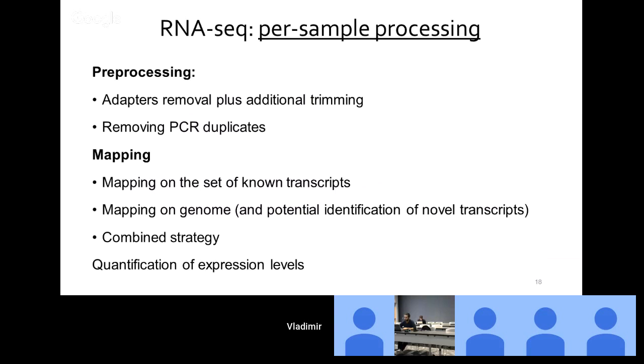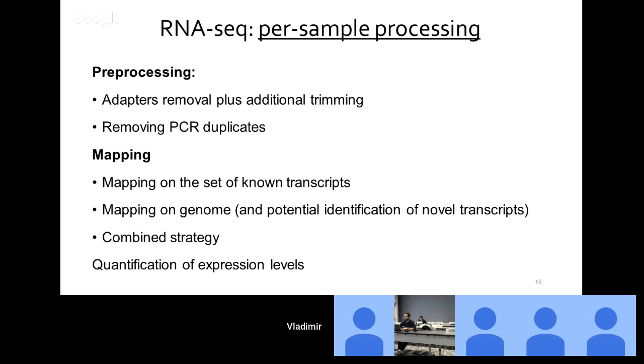Then we can perform mapping, but there are multiple options for mapping. It can be performed either on the transcriptome, so known transcripts. In this case, we'll quantify only expression levels of known genes. Another option is to perform mapping on a genome and to at least try to identify novel transcripts, that is, new isoforms for already known genes or even completely new genes.